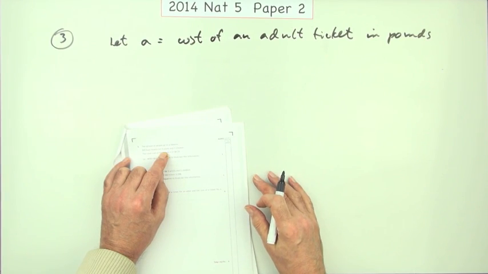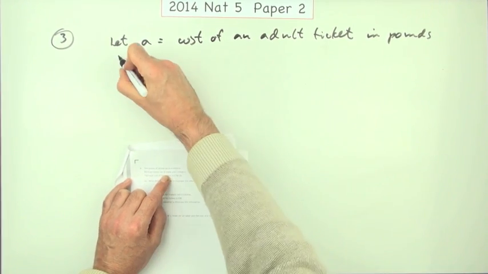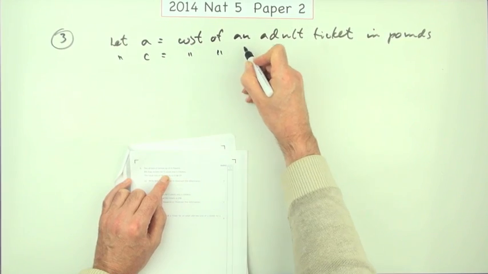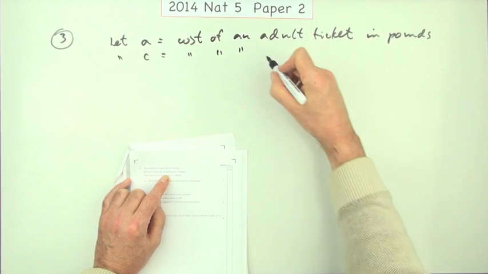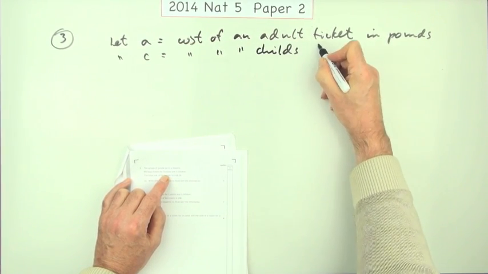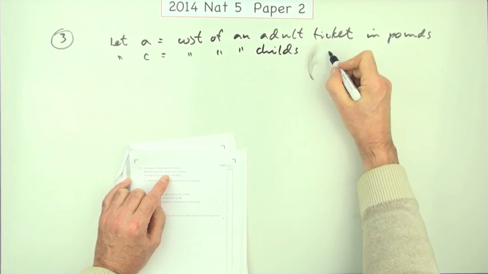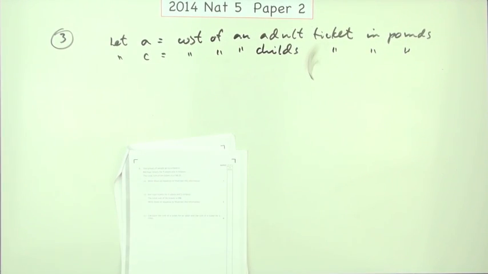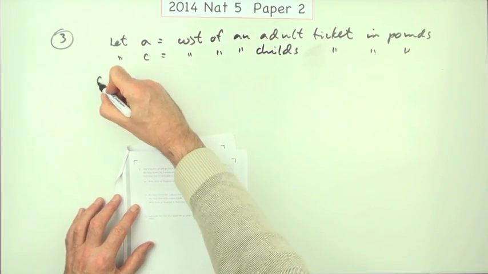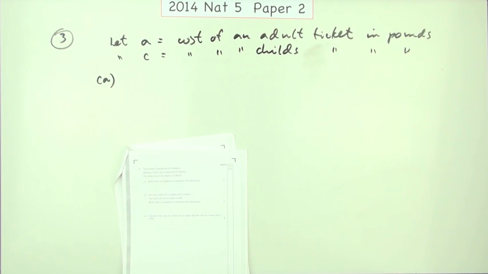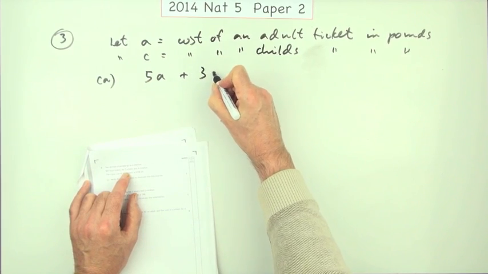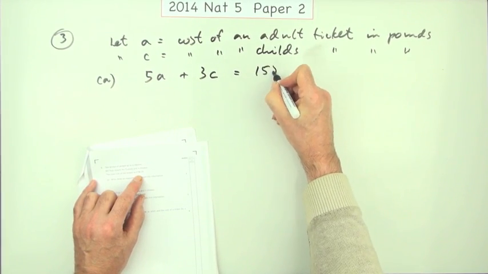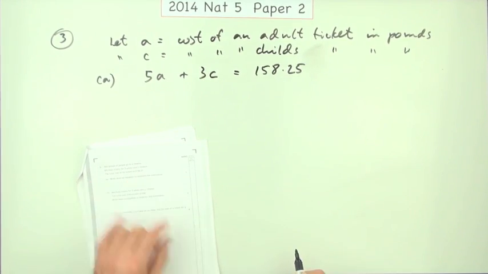So I don't need to bother putting the pound sign down. When it comes to C, I can just use ditto. Cost of a child's ticket. I've defined my variables. Obviously there's no marks for that; I just think it's good practice to define your variables first. Write down an equation to illustrate this. Well, there you go: five adult tickets and three children's tickets comes to £158.25. That's a mark.